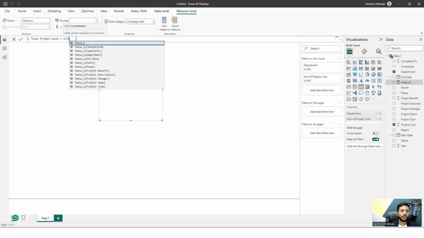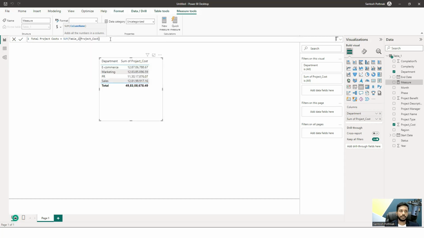So basically it is giving you suggestions for picking the right formula. Also, it is giving you the syntax. So all you need to do is pass the column name. I wanted to pass the column called project cost. Just select that column. Whenever you pass a column, the table name automatically goes along with it, so that it is rightly identified with that particular table. When you have too many tables in the data, that will be very useful.